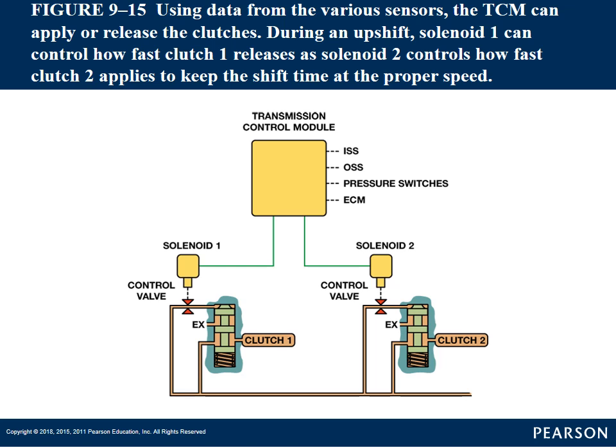Remember, those shift valves are connected to the different clutch packs and bands. We're moving those shift valves to control the hydraulic pressure to our clutches or bands that then drive or hold different members of our planetary gear sets to get our different gear ratios, to get our different shifts in our transmission.